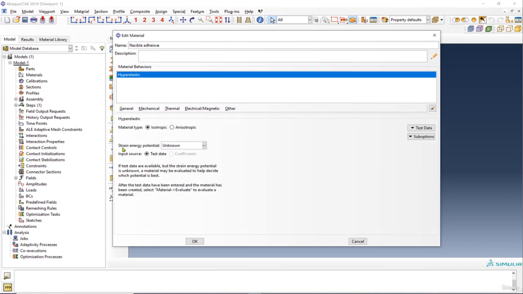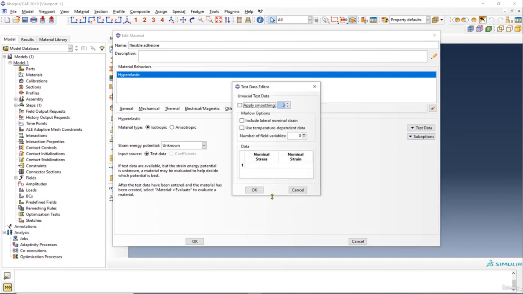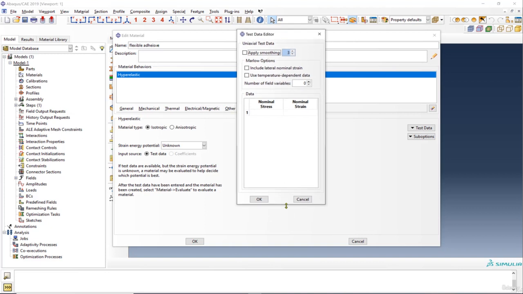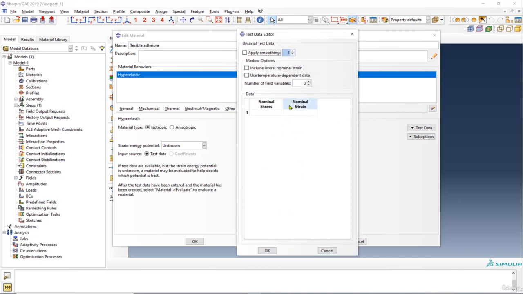And here I don't know which strain energy potential I'm going to use, because I don't have any idea which of them is the best fit for my experimental data. So in order to find that, I'll keep this one as unknown, and I'll go to test data, and I have the data for tensile testing. So I'm going to go to uniaxial test data, and as you can see here, what I can do is add nominal stress and nominal strain here.